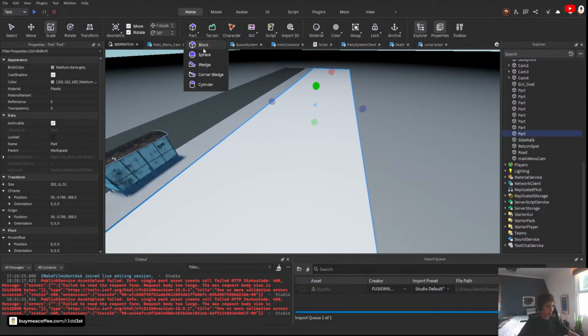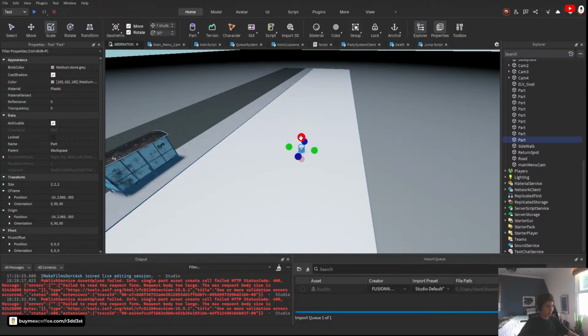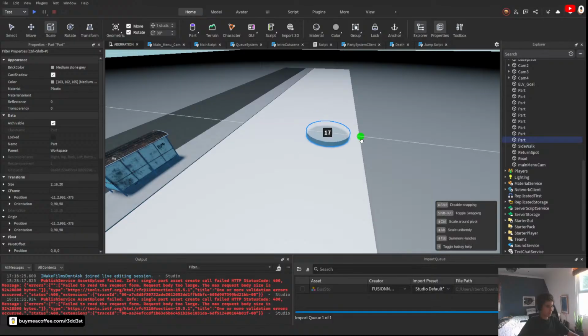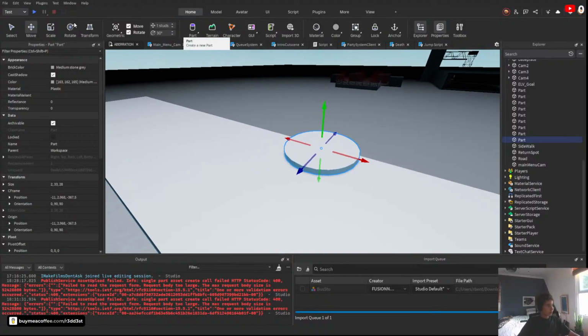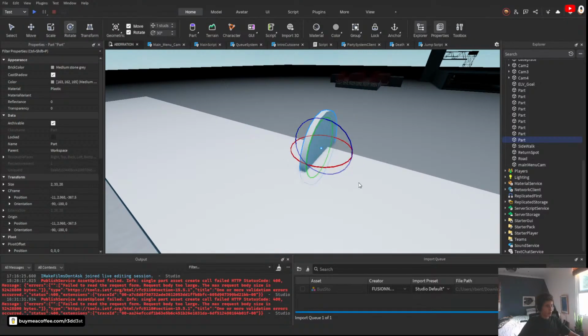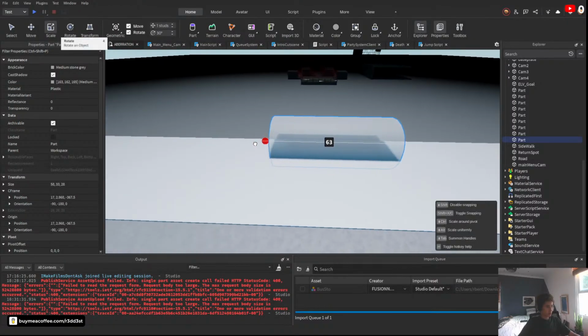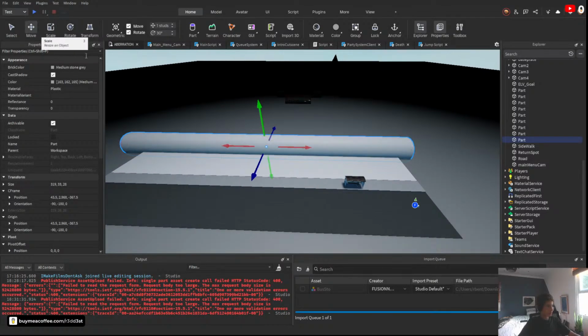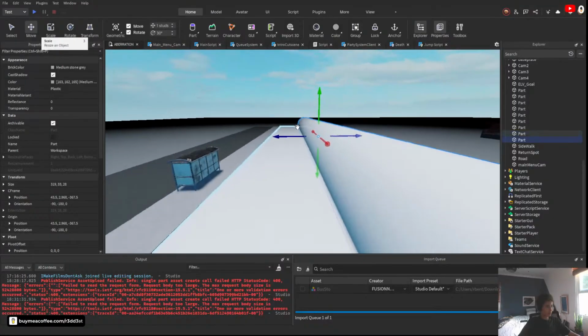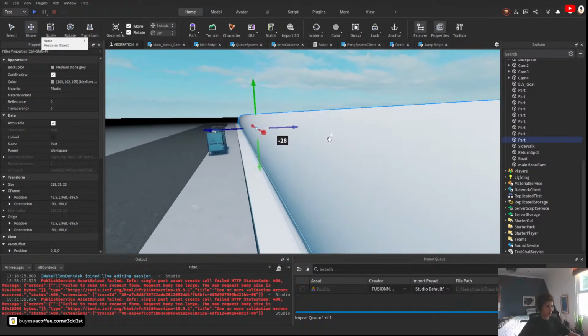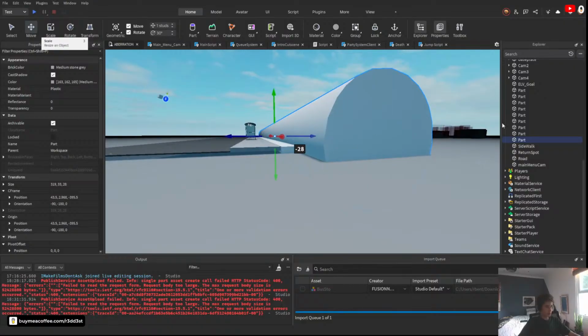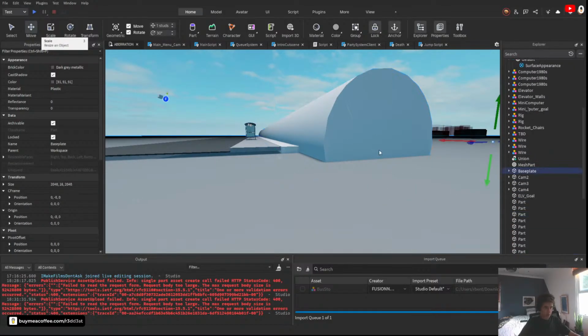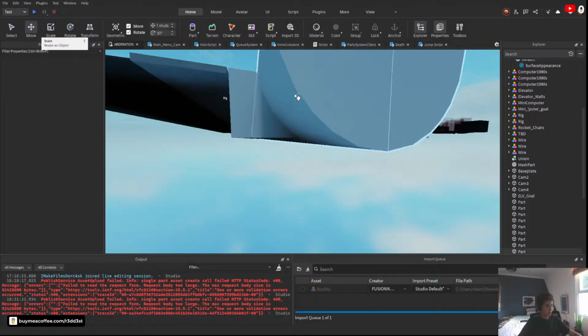Then I'm gonna make a cylinder. Make it that big, I guess. I'm gonna rotate it. And then that, and that. This over here. I'm gonna make like a little ditch. Where is the base plates? I'm gonna hide that for now, so you can see what I'm doing.